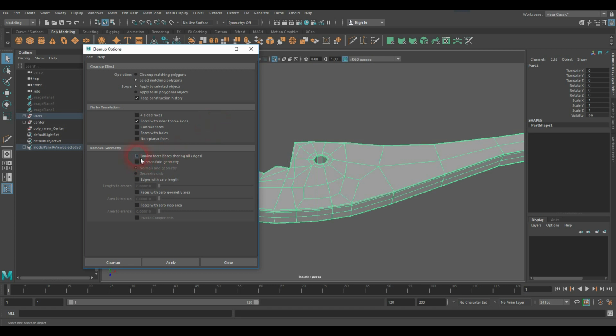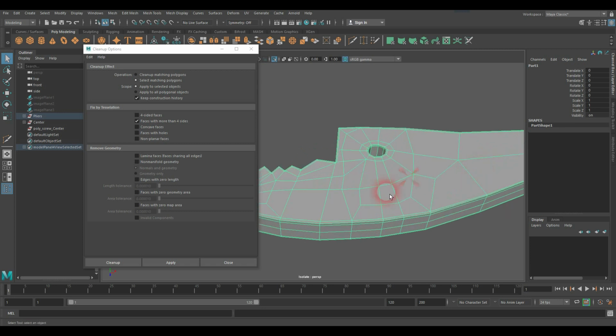I could also tell it to show me lamina faces or non-manifold faces, and the difference depends on the way you have modeled it. Let me show you a quick little example.